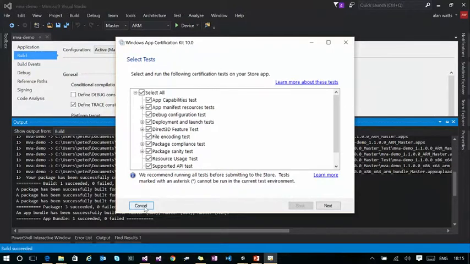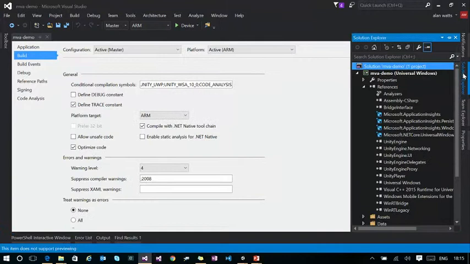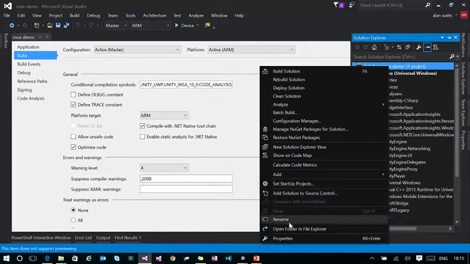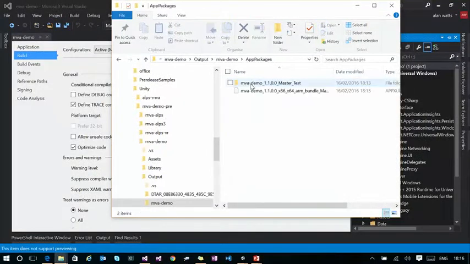I'm not going to run it now. I'm just going to cancel that out and navigate to the package that I've built. It's in the NVA demo, app packages folder. So an interesting gotcha there: it's not in the bin folder like you'd usually find what you built. It's actually in its own app packages folder, in the solution folder itself. That's right, and it's a package that's created especially for upload to the store. So, cool.